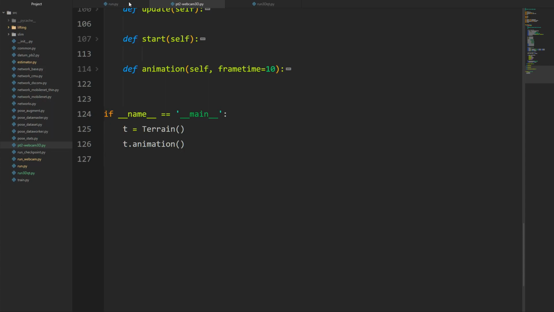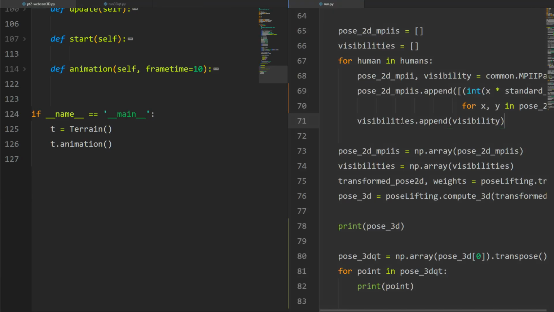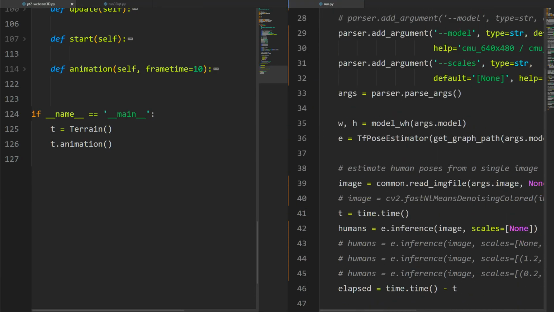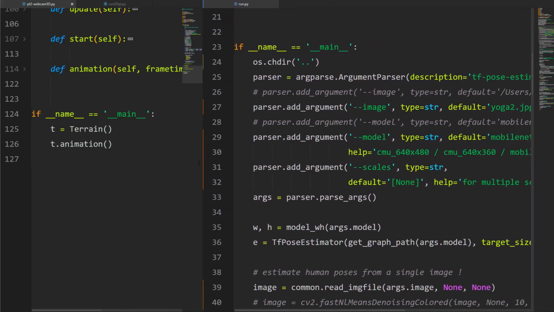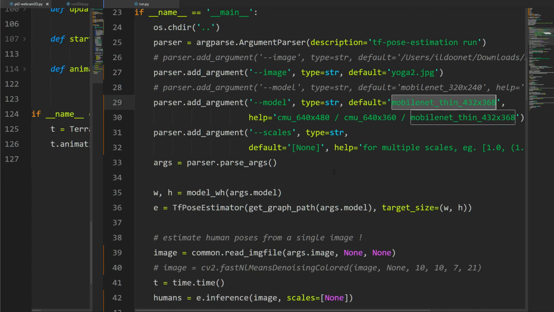Now to see what we need to add to our init method, I'm going to open up the run.py file. I'm just going to move it into a side window so we can take a look at it. But if we come down here, I'm just going to move this over so we can see a little better. All these argparse things we can kind of ignore, but we need a model, and that's pretty much it.